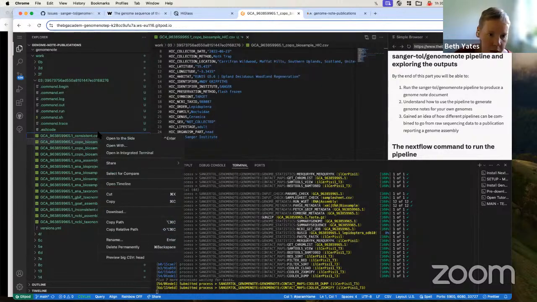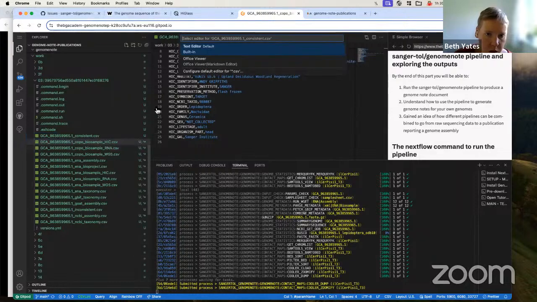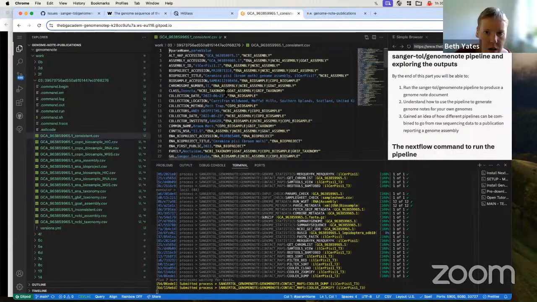So once that comparison step is complete, we have a file which again gives us the parameter name and the value, and it also gives us information about where that information came from. You can see here for the assembly accession, all three, ENA and NCBI, had the same value.